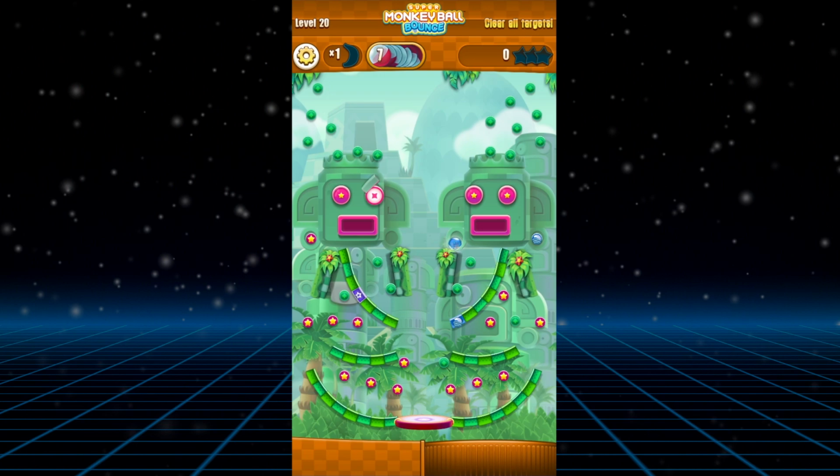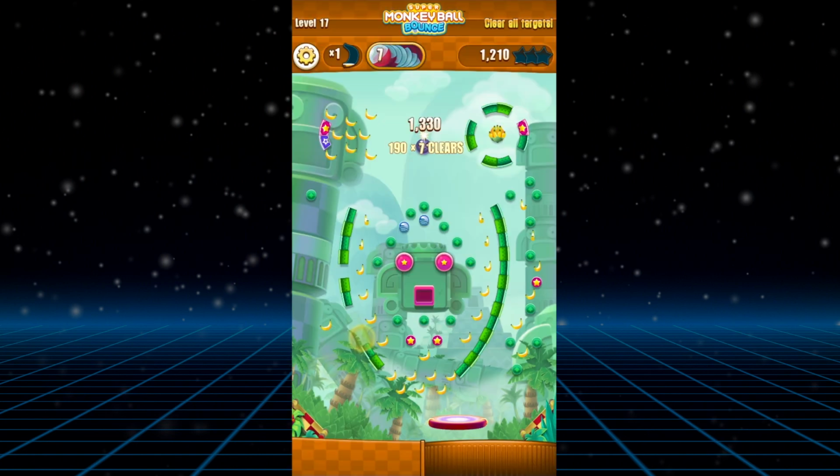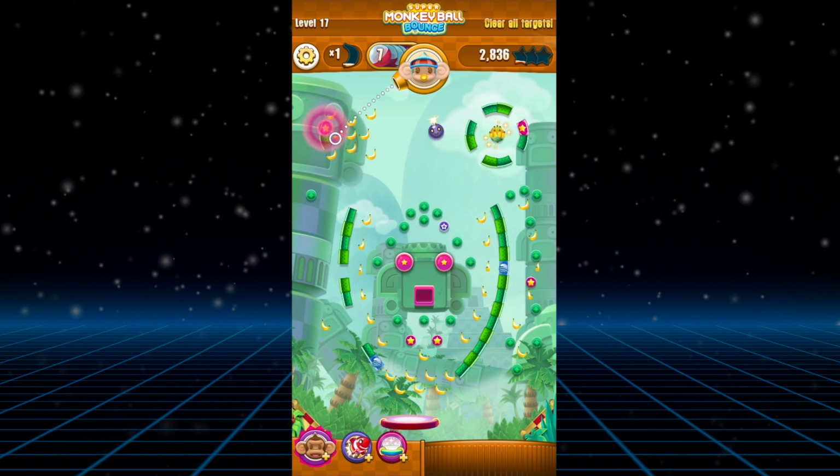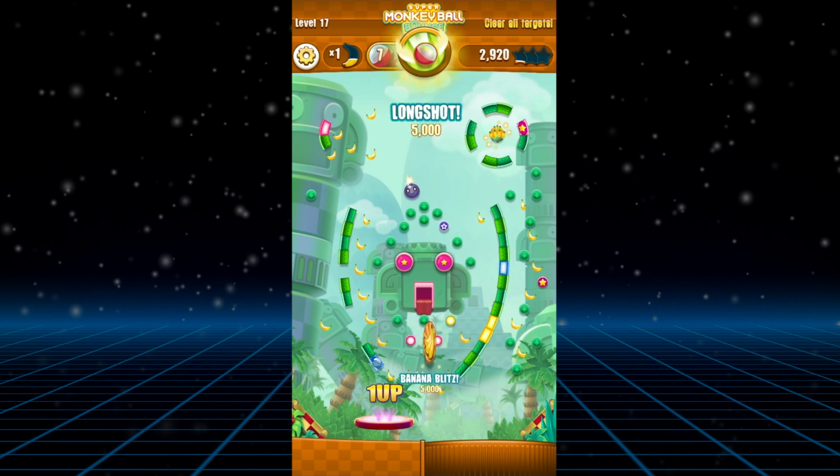Another thing is that I'm not entirely sure that it would even be possible to spend money on this, considering that I'm technically emulating it. The way that Android emulation works is that it actually replicates a mobile device. So you do actually access the official Google Play Store in order to download stuff legitimately. But considering that this particular game isn't actually officially available anymore, I doubt the microtransaction elements would properly function.